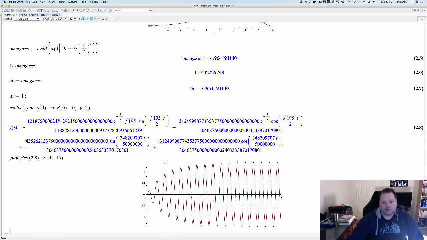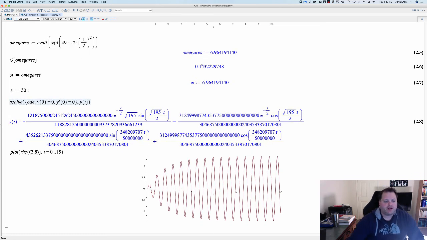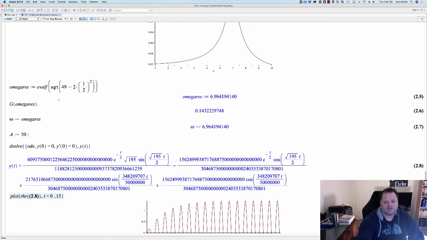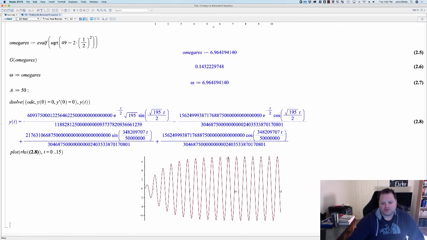And it looks like we're good. We're at 1.4. If A were 50, you have to ask yourself, what is 0.14 of 50? 14 times 5 is about 7. So 14% of 50, I would expect my amplitude here to be about 7. And you can see it's right around 7. So the gain actually tells me a lot about what the system's going to do with an input, and it's really important that you understand what the gain is telling you about the system response.